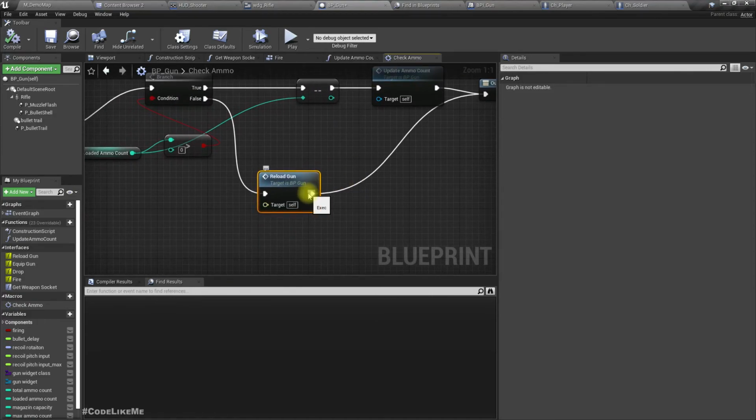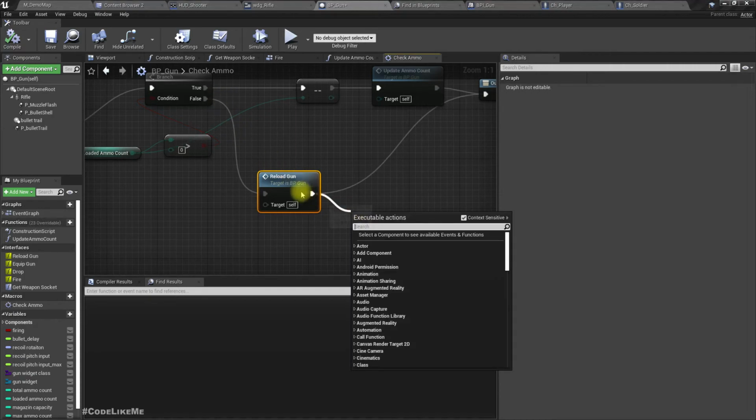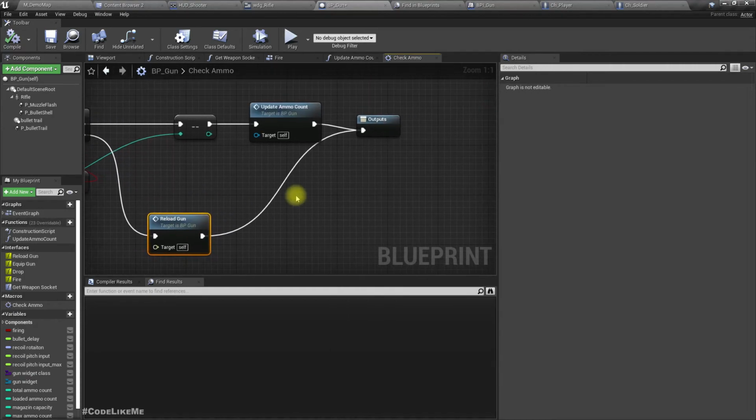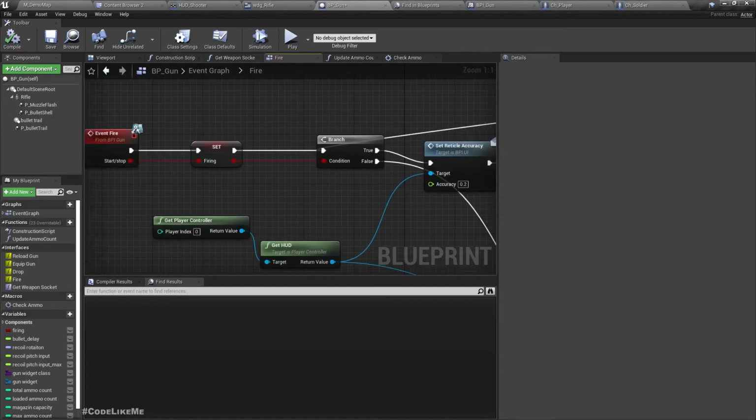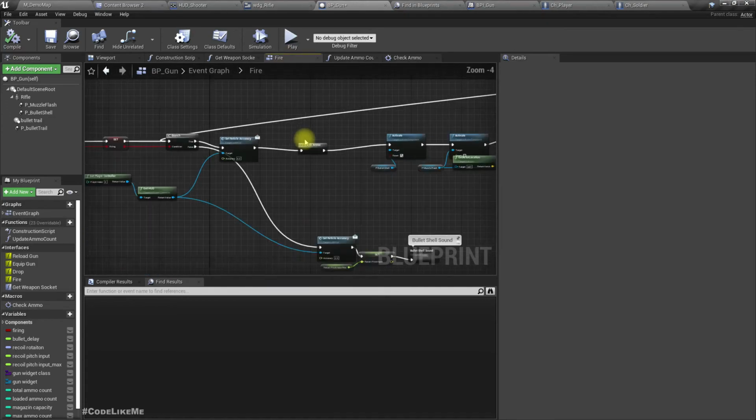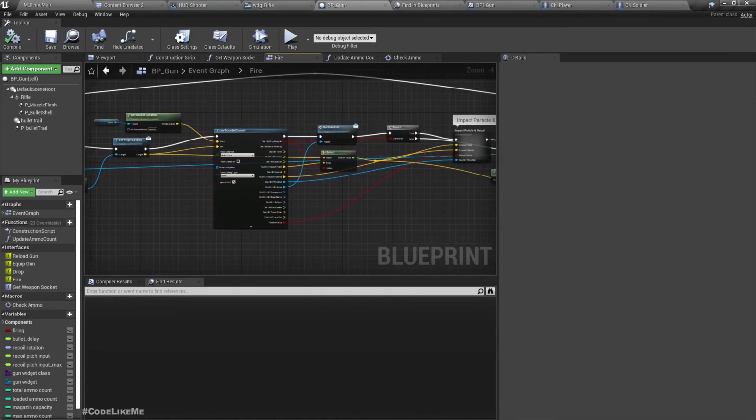Well, actually after the reload we can't continue because we have to wait until the reloading is finished, and then only if we do we have any do once nodes here.